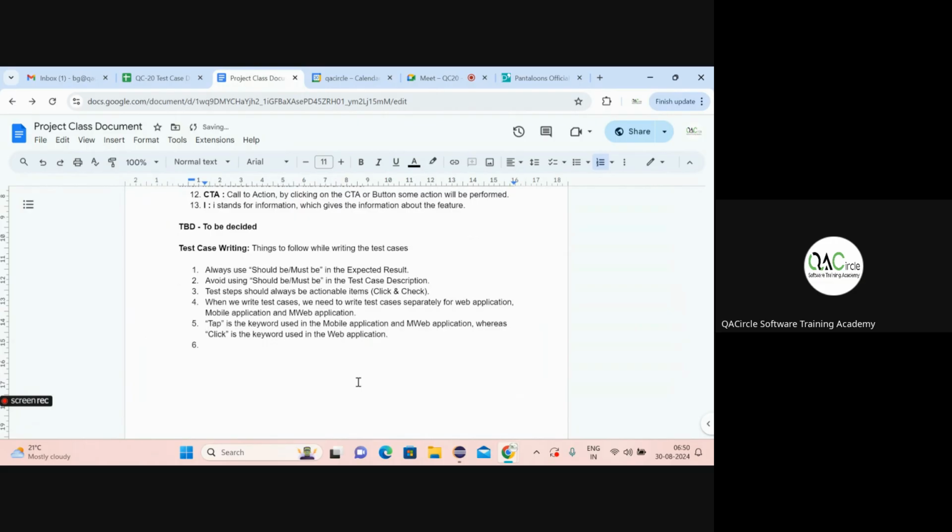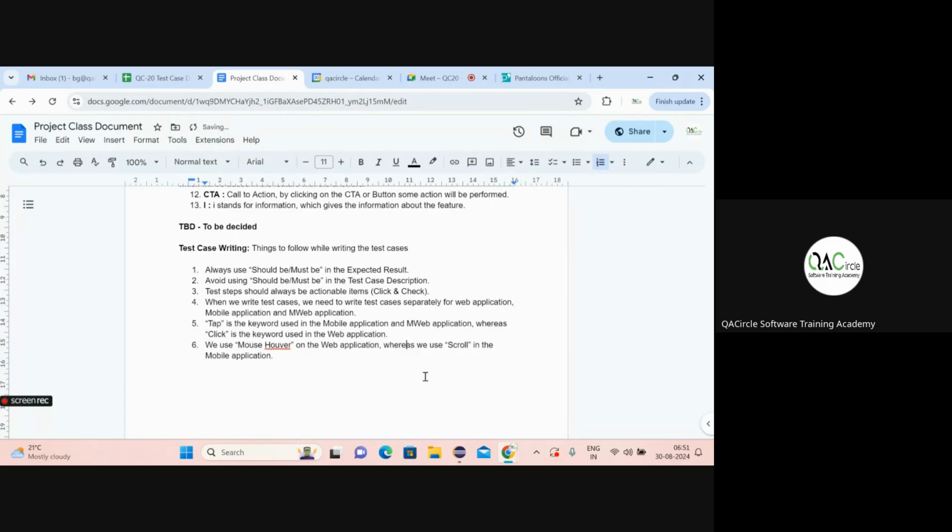Next one is, we use mouse over for the web application, whereas we use scroll for the mobile application, right?